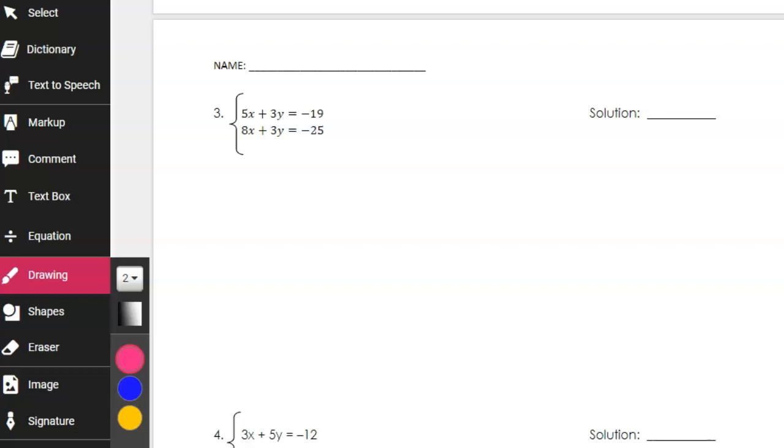So that means I want to multiply an entire equation by what? In order to make a 3 a -3, I'm going to multiply an entire equation by -1. And make sure that I distribute it to all terms in that equation. So I'm going to ask that you pause your video, distribute your -1 so that you have opposite coefficients for y. And I'd like for you to continue the problem as far as you can. Even if you can go all the way to checking your solutions, I want you to pause your video and attempt the remainder of the problem.